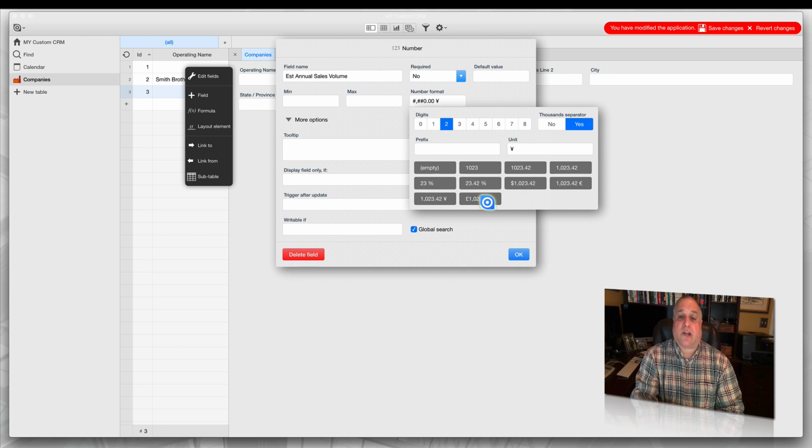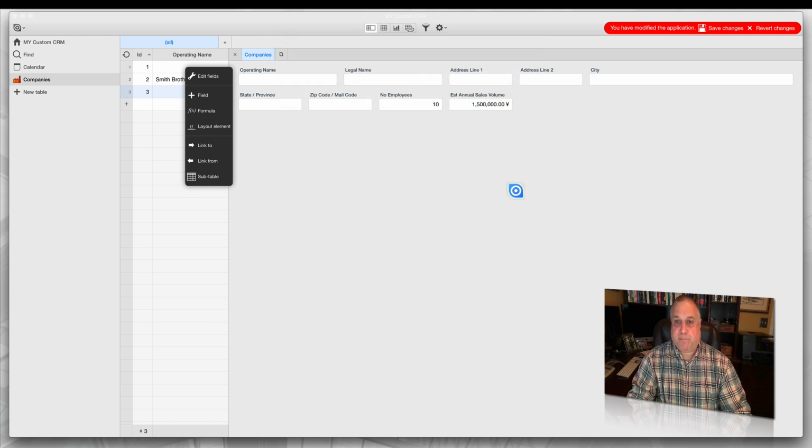And as long as we're here talking about labels, the same applies to these percentages. Whether you have whole numbers, in this case 23%, or fractions of a percentage, in this case 23.42%, the percentage sign is a label. It is a suffix that will appear in the rightmost position of the field. It does not change the value of the contents of the field. Let's see this in action.